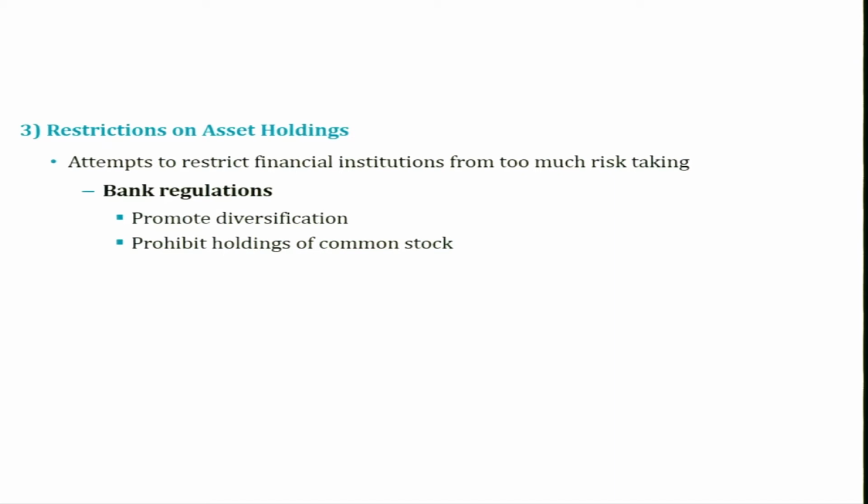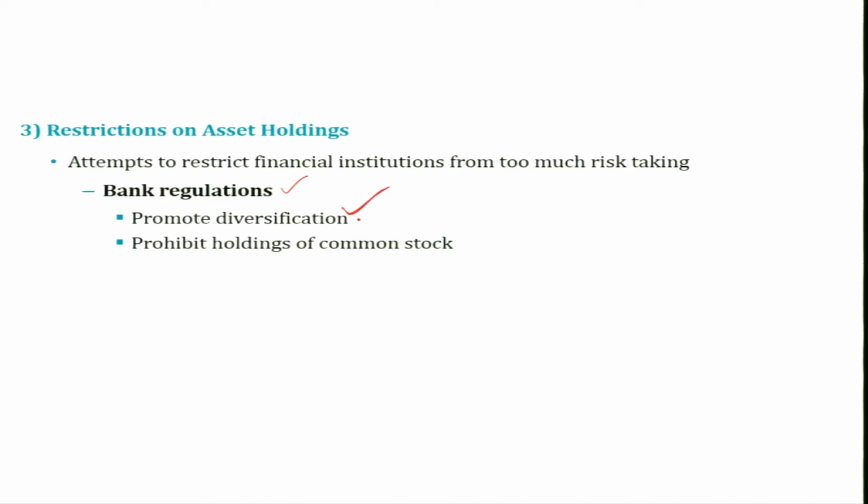So, there is a strong rationale for government regulation aimed at reducing risk taking on the part of financial institutions, and therefore it even existed before the establishment of government safety nets like federal deposit insurance. That means it necessitates bank regulation in order to prevent this moral hazard problem. So, here bank regulations actually promote diversification, which reduces risk by limiting the amount of dollars in particular categories or to individual borrowers. It is the point we discussed in one of the previous sessions, risk reduction through diversification, maybe hedging or spreading the risk. In that way, the central bank asks the member banks to do diversification.